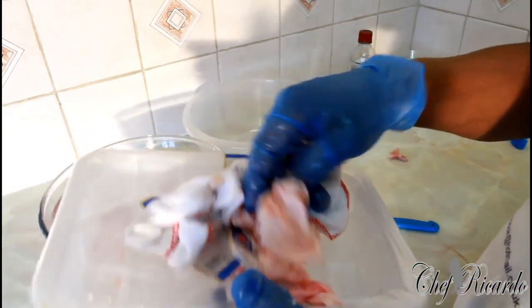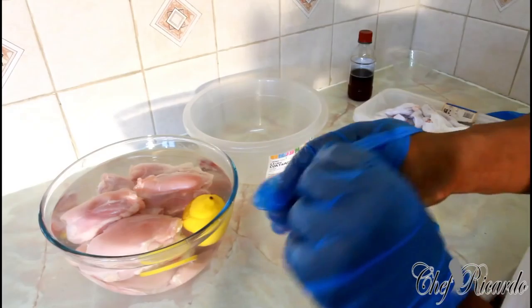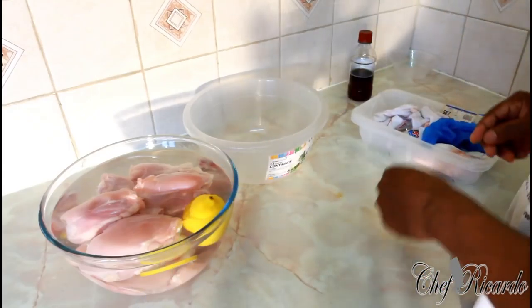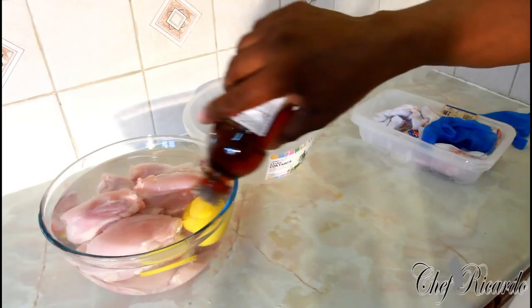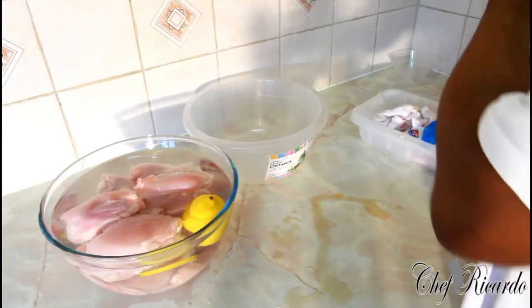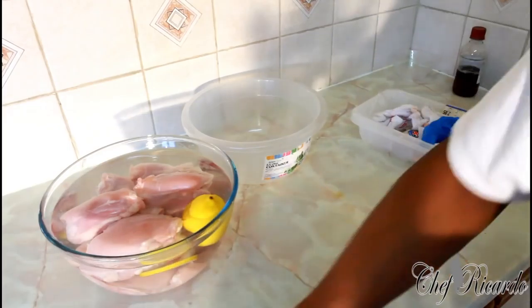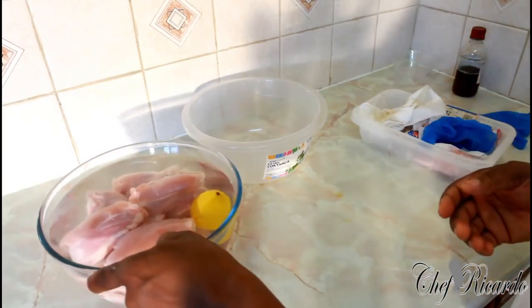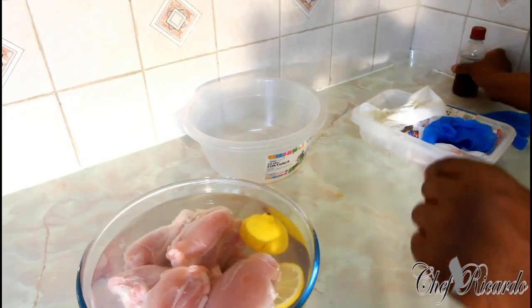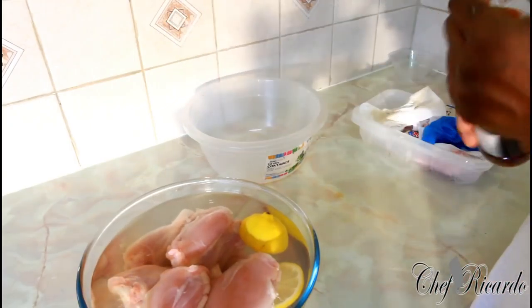All of these, take out the meat and you can put that in your meat bag for the bin man. Chuck these in the bin, make sure you clean up your surface. Then the next best way you can clean your surface is this way. It's to use the lemon or the vinegar. And this is the best thing you could ever want to use to clean your surface. You can't use a cloth to wipe your surface. That does carry germs and bacteria the same way. So basically it's in the water. As you can see, let's put a little bit more vinegar in the water. Allow that for 15 minutes.